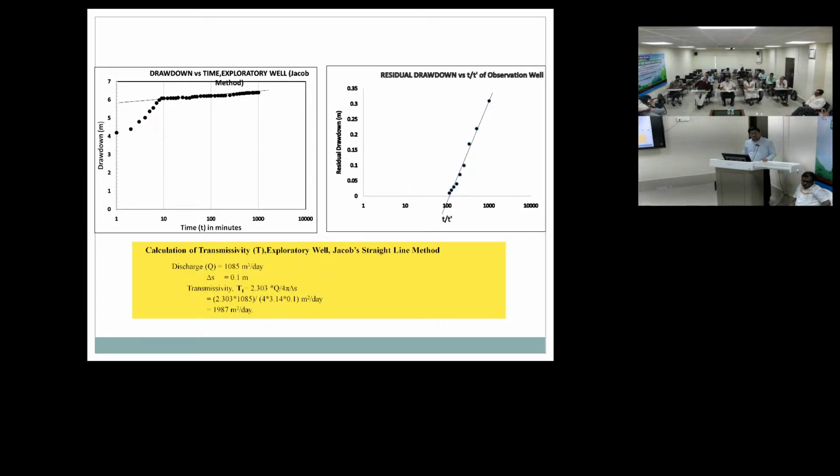Not only finer grains, there is another problem. If the grains are fine, because of surface tension forces, it will hold the water molecules. The retention is more. But for a good well, it has to be a medium to coarse grain sediment, and if it is uniformly distributed, then the aquifer properties will give very high transmissibility. So once the transmissibility is high, vice versa, the recovery time will be lesser.